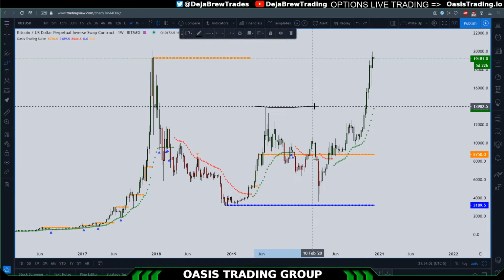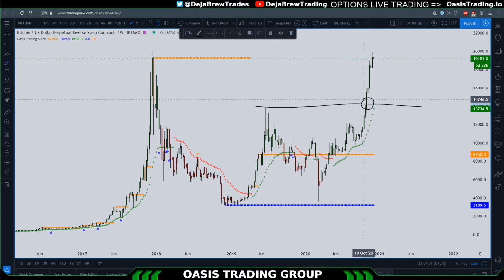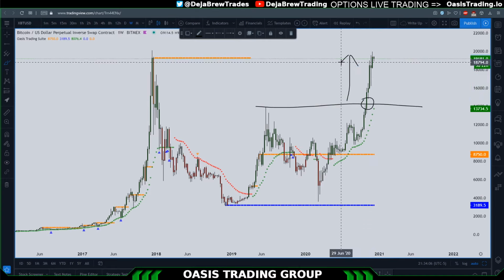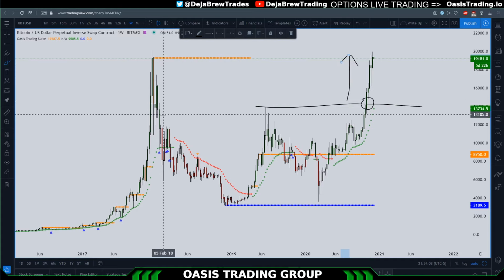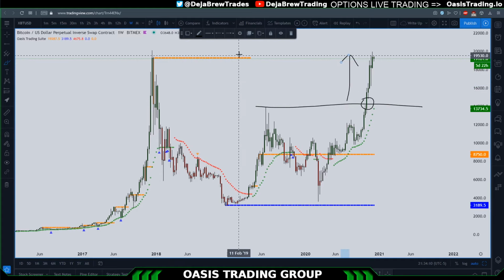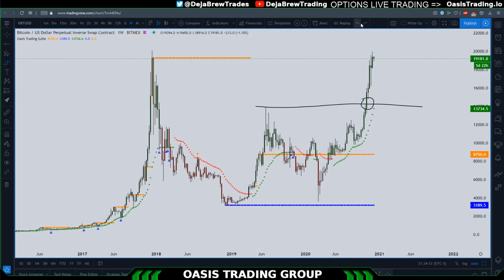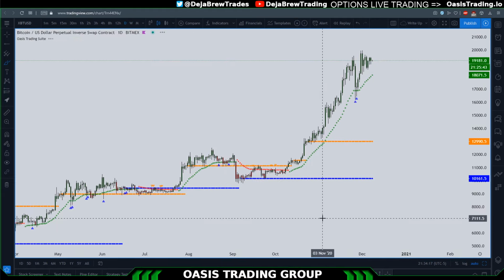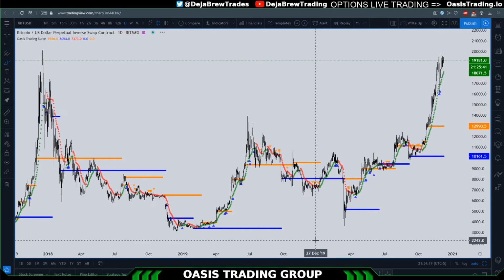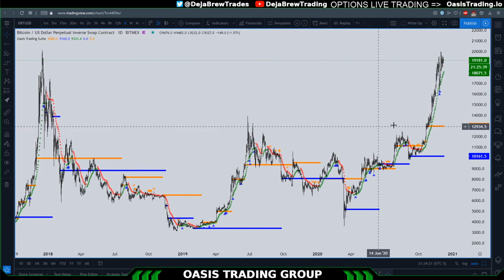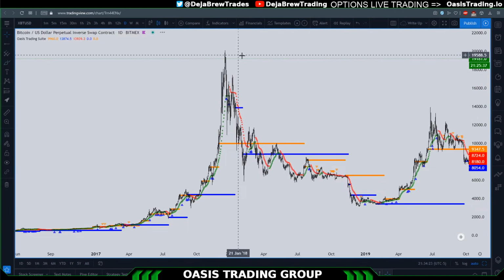So even if I took the long right here, and that seems like a very far away target, because there are no targets in between, that is my target. Okay. Now, the only thing that I would target in between is, since this is a weekly, maybe we go down to a daily and we see if there's any pivots in between our entry and where that was.